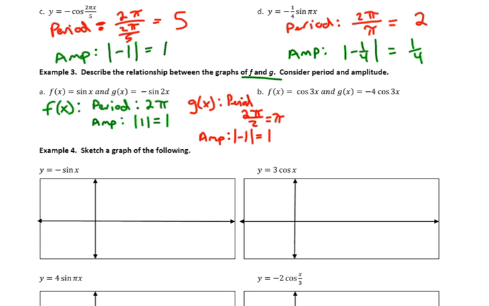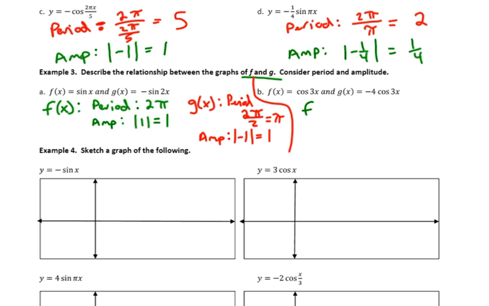Okay? You can graph these on the graphing calculator to see how that works as well. Put both of them in there in the calculator and see what's different between them. That's all we're doing, looking at what's different. So I've got f of x. Oh, let me change back to green here.